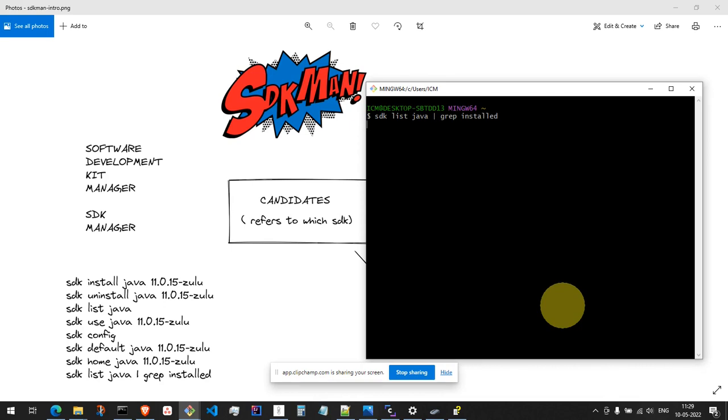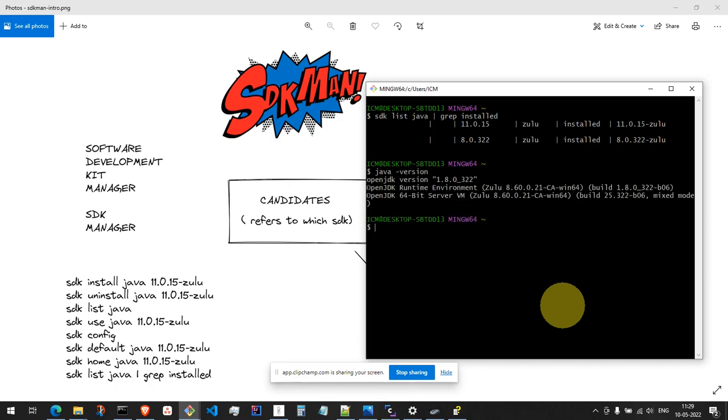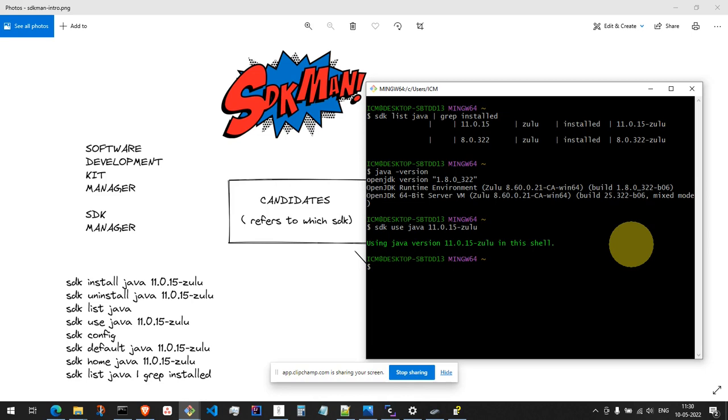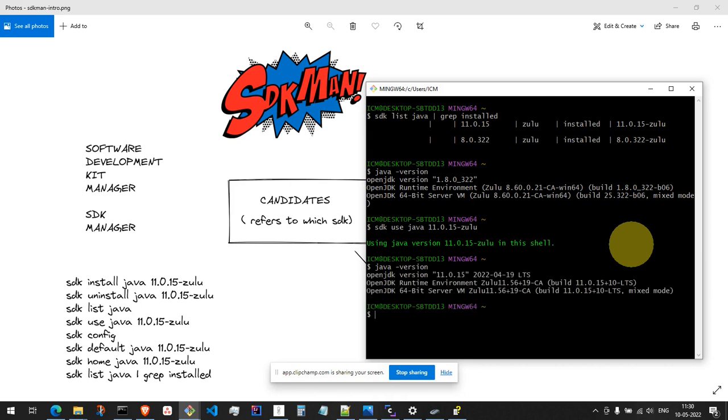I'll just list. We ran it a while ago. It is 8, but I just want to switch to Java 11. So what I would do is sdk use java 11.0.15 hyphen Zulu. I get that identifier from here, and see this small magic, I would say. It's telling me it is using this version in this shell. So now when I run java hyphen version, yeah, it has switched from Java 8 to Java 11.